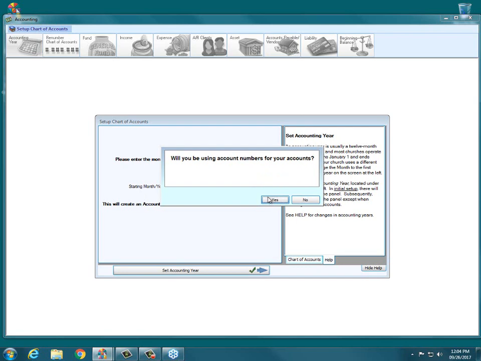If we don't use account numbers, then we have to be very, very specific in terms of our account names, and the accounts will always list on our reports. Since account numbers aren't there in our reports and in our subtotals, the accounts would sort alphabetically. So just again, you don't have to use account numbers. However, we strongly recommend that you do.